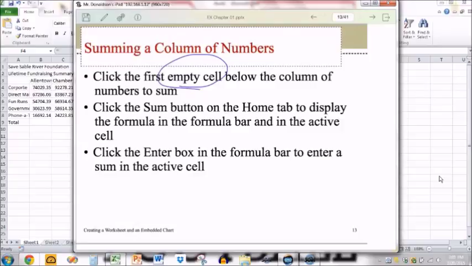We set up rows and columns, and we set that total up for that purpose specifically. You have to understand where your information is going. It's going to have to be in an empty cell, and this is going to be a formula that we're going to use.